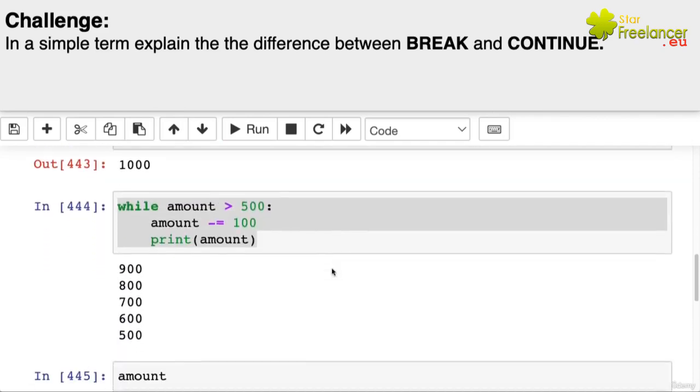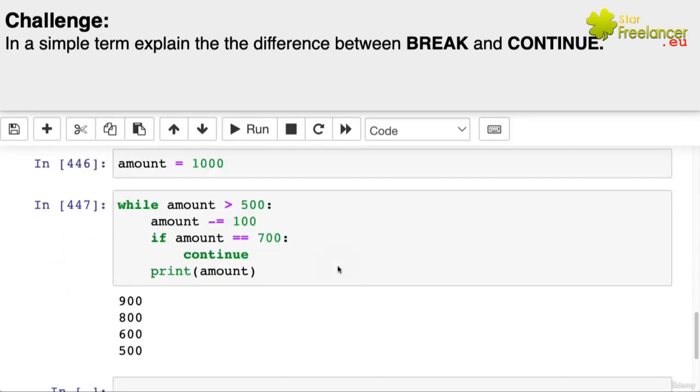Okay? But when it comes to continue, let's see. You did for 900. You are very happy. This is not 900. Wow. 800. This is not 800. Wow. Now 700. You find out this is 700. So when you were coming down here, looping, the system says, okay, is this 700? Say yes. Okay, what should I do? Continue. Continue what? Continue means don't come to this place. Go back to this place.